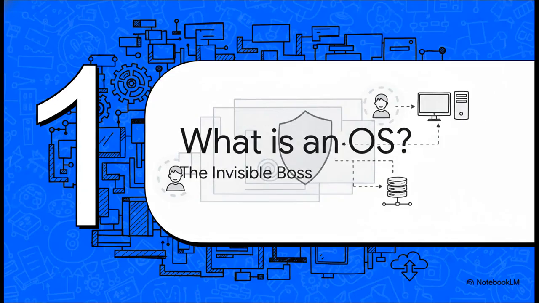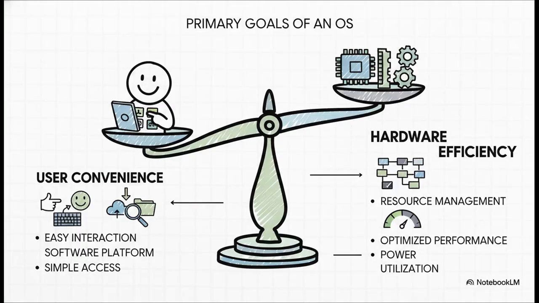All right, first section. Think of the operating system as the invisible boss, that essential layer of control that makes everything on your machine just work. When you boil it all down, the OS is constantly trying to do 2 main things at once. First, make your life easy. That's the whole reason you can just click an icon and a program opens. Convenience. But second, it has to be incredibly efficient. It's constantly juggling the computer's limited resources, its power, its memory, to make sure nothing goes to waste. It's kind of like a master chef trying to cook you a 5-star meal without wasting a single ingredient. It's a really tough balancing act.